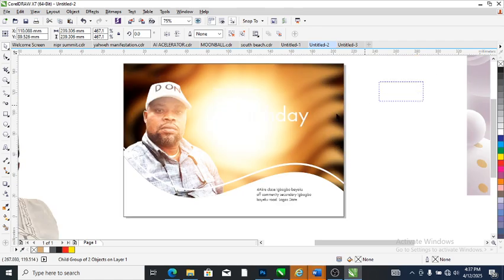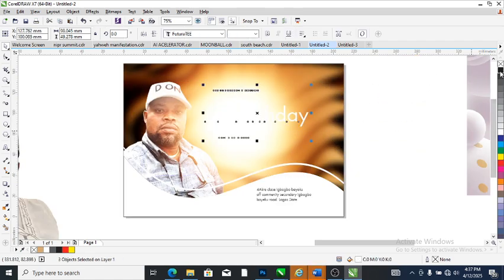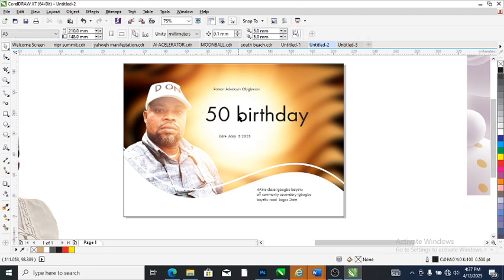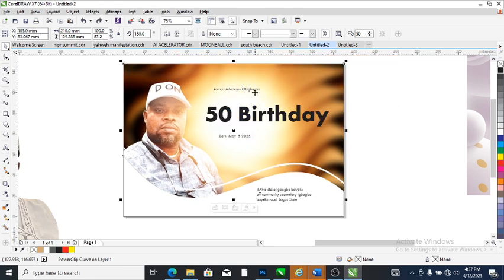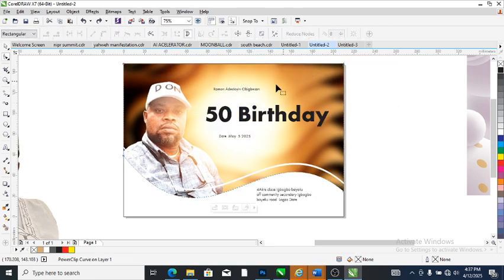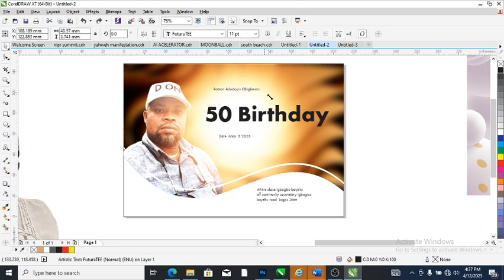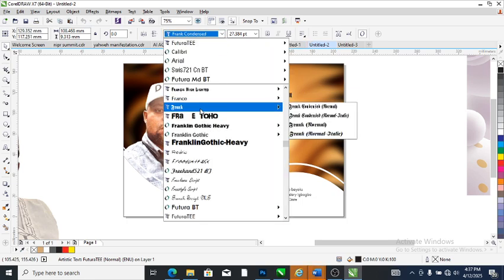Good. So let's select the text. So make all of that black. Then let's have it arranged, putting it all up. Then let's have the birthday to be capital B. Then this name has to be a bit, you know, so let's go ahead and change the font to Hello Paris.